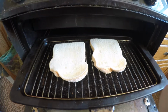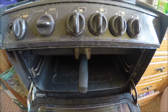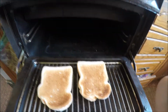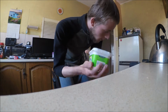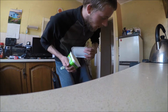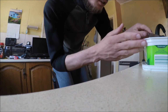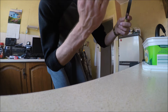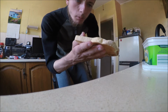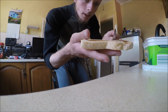Not quite done, guys, just a bit more. Okay guys, that is done. If you want to add butter, or shall I say margarine, whatever is best, you can add a bit of marge or butter to your toast. Just makes it a bit more creamier. But not too much, just a normal portion, as you can probably see here.